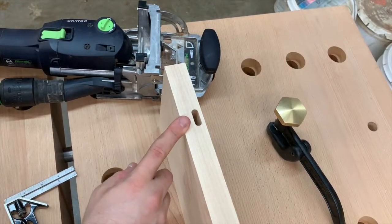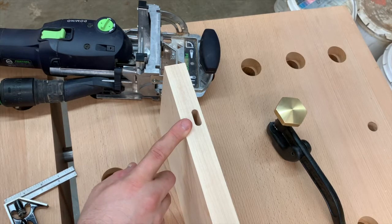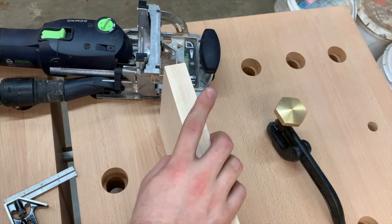This is why you always use a test piece. I thought I had a tool set, thought everything was good to go. Turns out I'm just an idiot. And fortunately, I'm going to have to buy a new board.